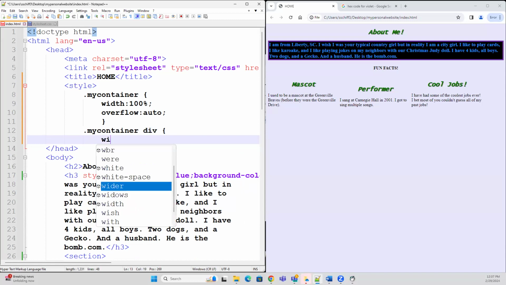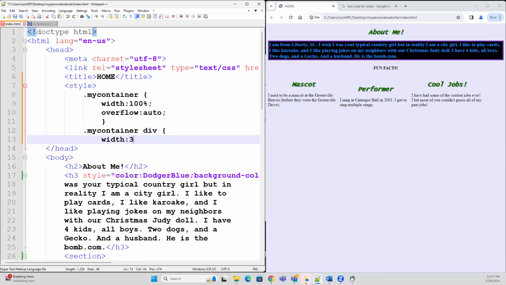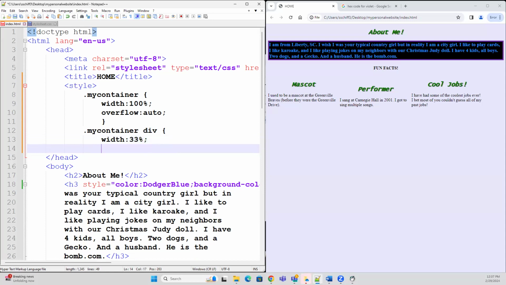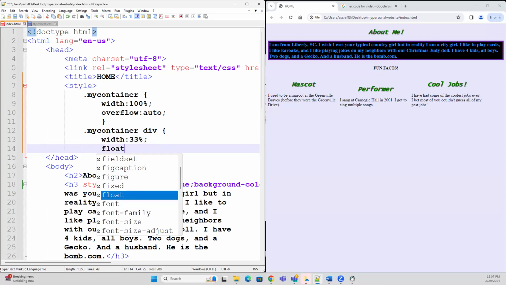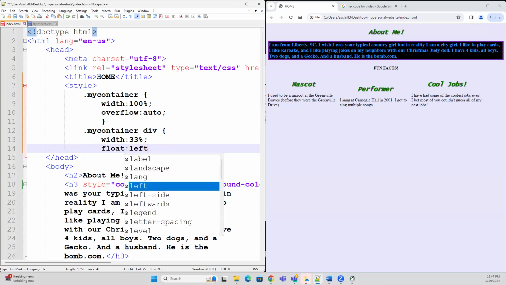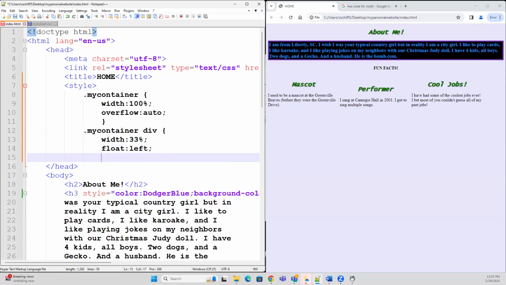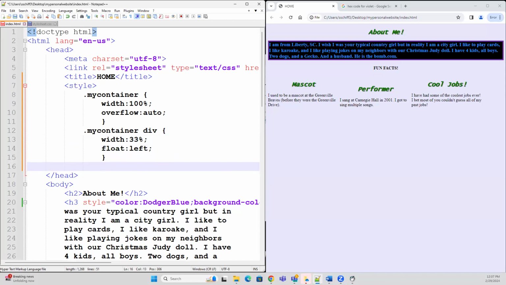And we're gonna put in width 33%. Float left. We're gonna close that. And then we need to close our style sheet here.